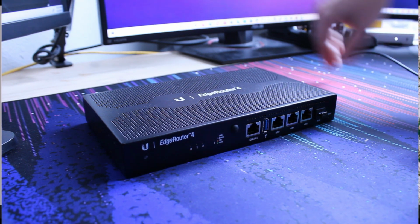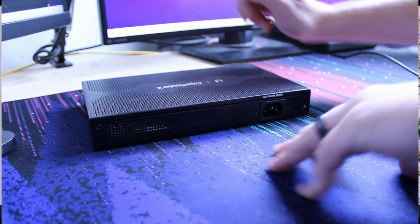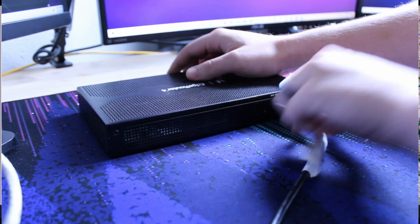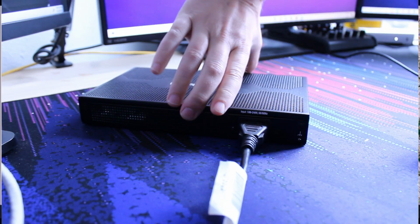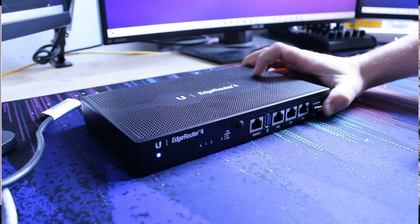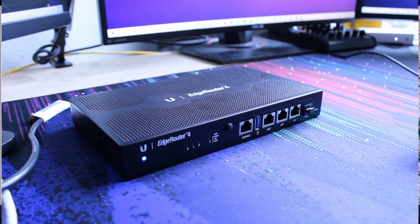Now let's just go ahead and get off the ground here, plug in the router. One of the things I like about it is that it just has a regular power plug on the back. The inverter is built in, so there is no power brick. And it's a little bit hard to see in the picture, but that light is actually blue, and that just means that it's booting up.